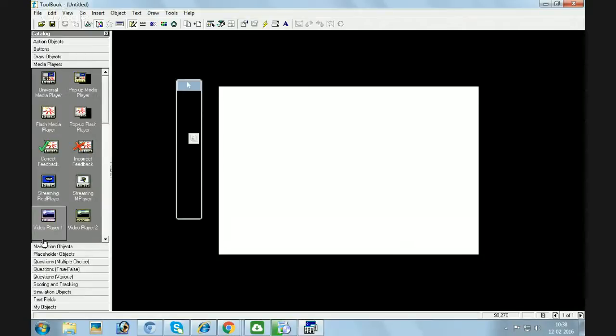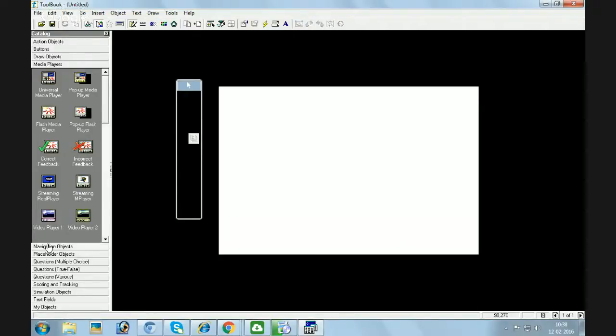For example, if you want to play something in your material, that means you want to play another video in it, then you can use this media player, the Flash media player, and you can connect your link or video to it. Whenever you click on that media player button, that video will automatically run. So these types of things can be done with the help of media players.